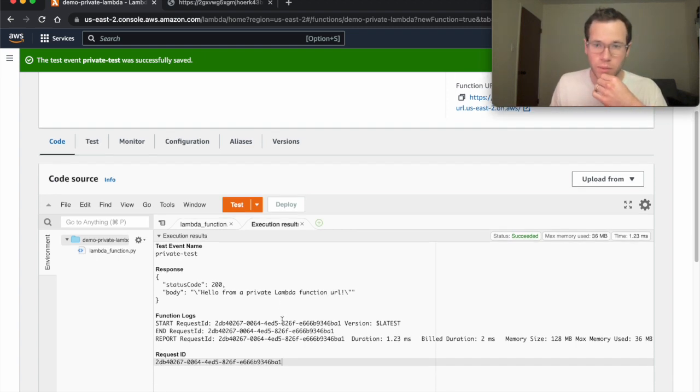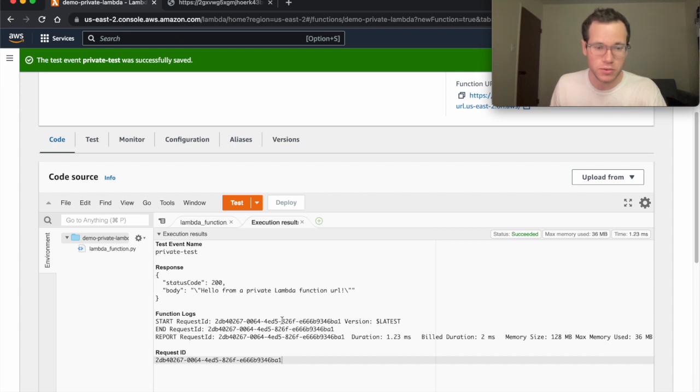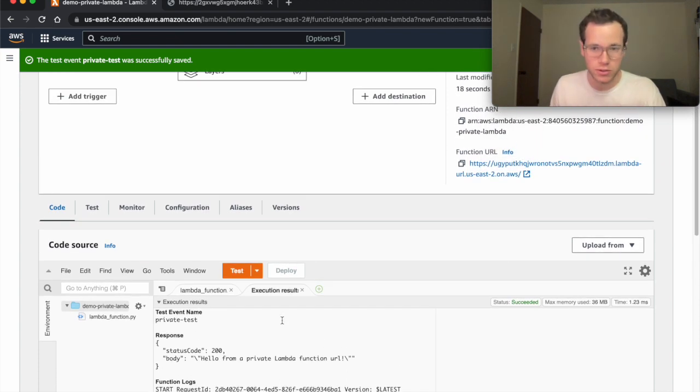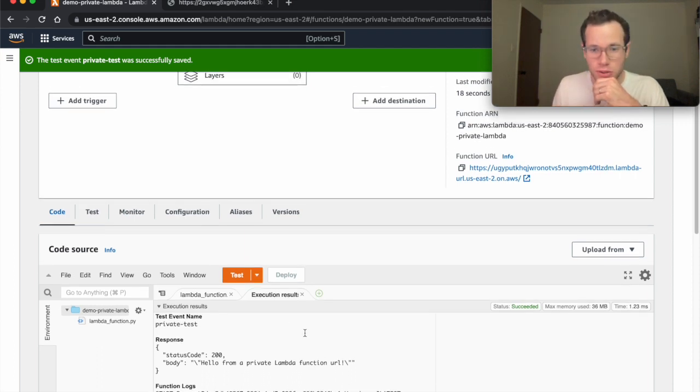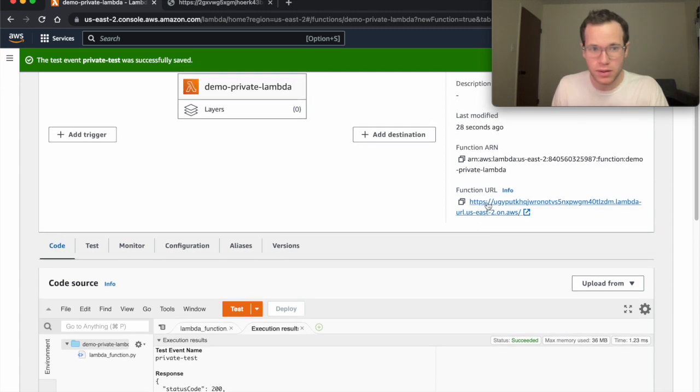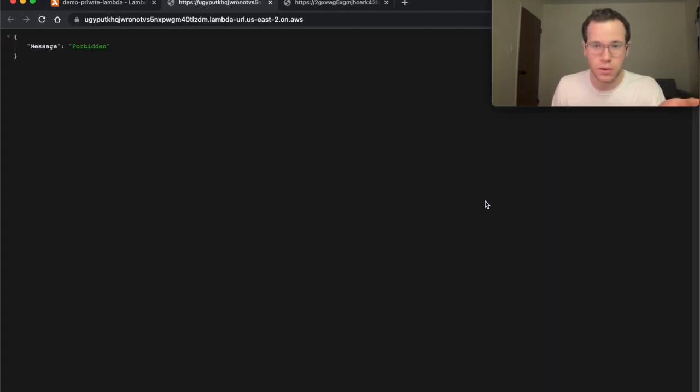So in my case, I'm going to create an IAM user that's going to let us actually do this. And I'll show you guys how I'm using Postman in order to supply those IAM credentials to make this call. Right now, we've got this private function up and running, but if I click on this, you can see that we're getting a forbidden message this time. We're not getting the expected response because we haven't provided any authentication when we've made this call.